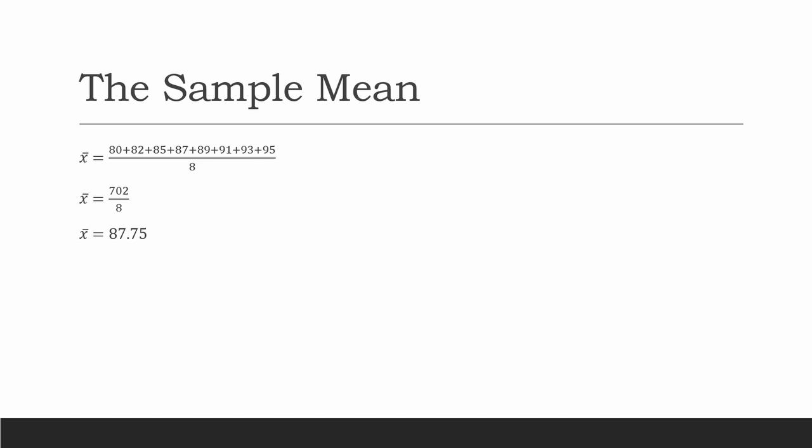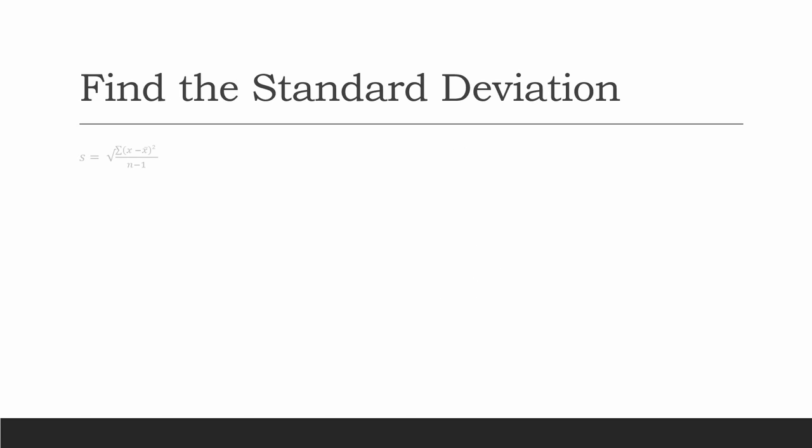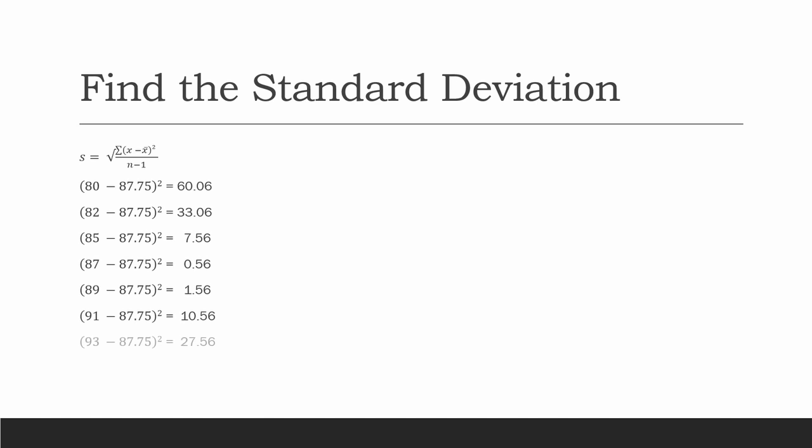Now, lastly, we need to find the standard deviation. It's pretty simple but it may take a while. So the formula for the standard deviation is the square root of sigma of the sample subtracted by the sample mean, squared, over the sample size minus 1. The sigma sign means the summation of that equation, meaning we have to use all our samples, subtract each one of them by our sample mean, then square the result.